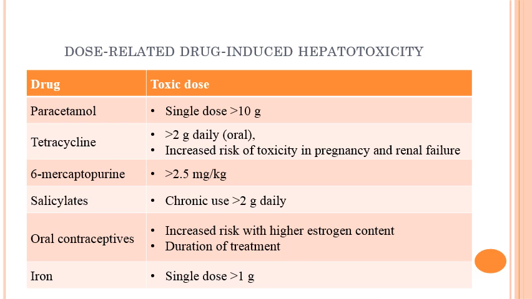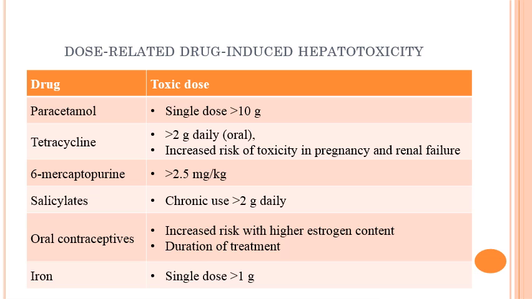Now this table indicates some commonly used drugs along with their doses and the duration which is causing the damage to the liver. So first is the paracetamol. Paracetamol is one of the commonly used drugs, and even a single dose of more than 10 gram can cause liver injury.